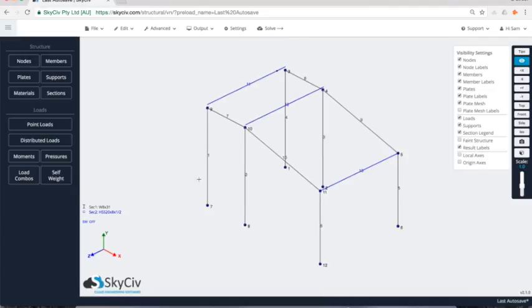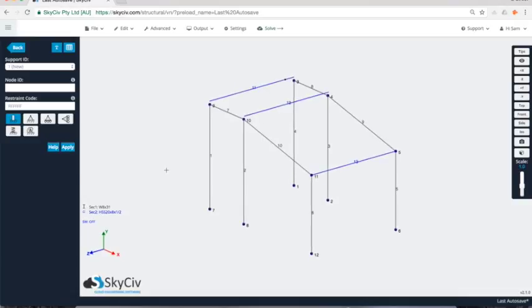At this point, I might want to add supports to my sections. To do that, I'll open up the supports tab here, and I can actually make a fast way to do this. I'm going to make fixed supports at the base of all these points. I can comma separate, so 1, 2, and then comma separate again and do 6 to 8 to collect the 6, 7, 8 nodes.